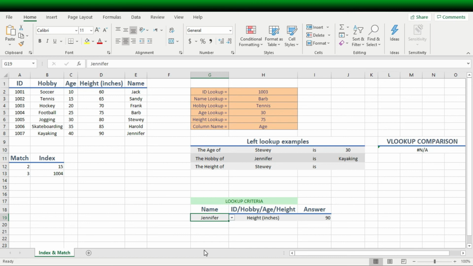Now, my advice for you to master these two functions is to simply open up Excel and start playing around with these two functions. I would suggest you create a small table like this one and just start experimenting with each function on its own at first, then combining the index function with the match function for just one criteria. Then when you're comfortable at this point, please take it to the next level and add a second criteria for the column number using a second match function inside the index function.